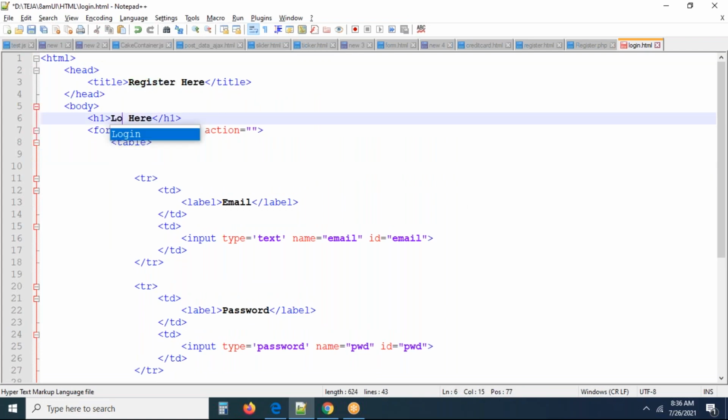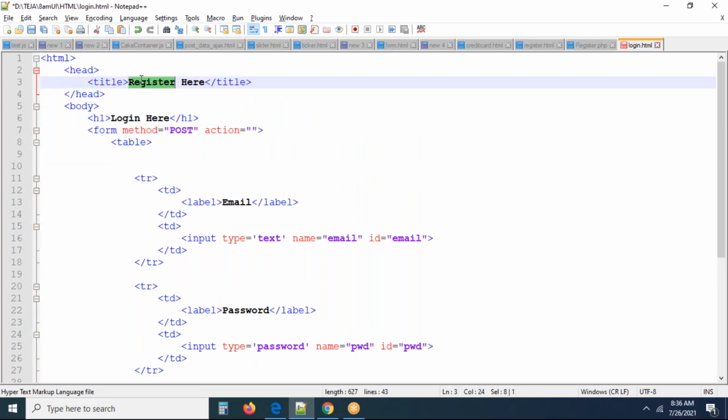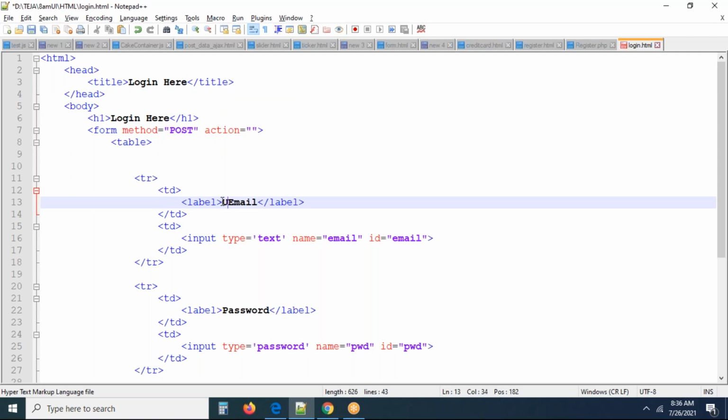So here, let us make this a login. We need to design them. If we can design them, they will look very nice. So, login with username or email. Sometimes you can log in with your mobile also. If you look at Facebook login, you can log in with username and password, email and password, or mobile and password.